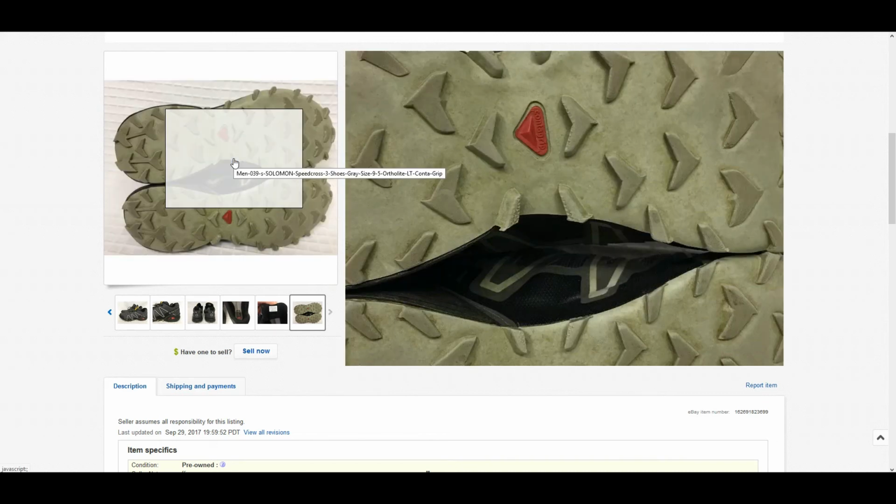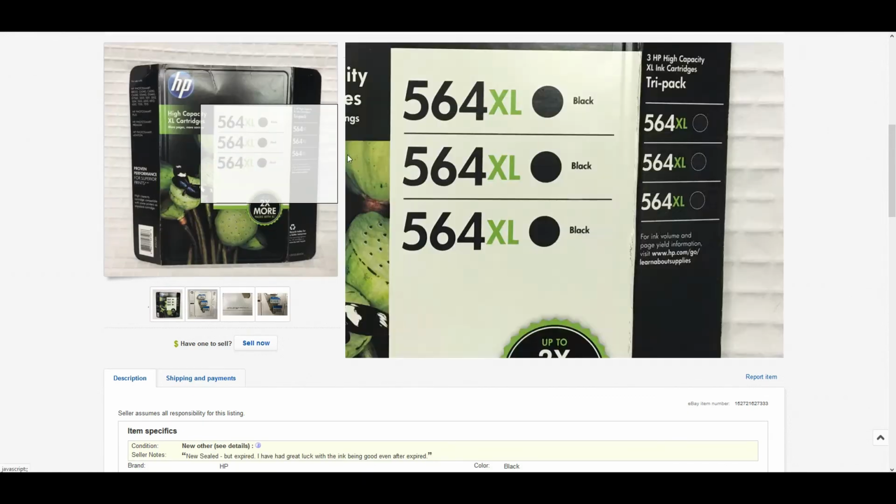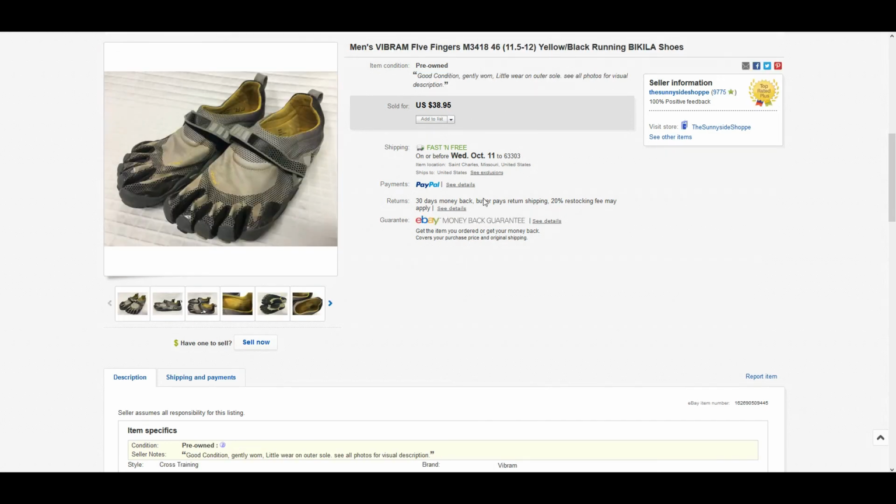I paid, at Savers, I think I paid $8.50 for these, a little more than I usually would spend, but you know, whatever. They sold. The ink, you guys remember the expired ink? Well, I bought that at Goodwill Outlet, so it probably cost about $1, maybe 99 cents a pound. It didn't weigh that much. And it sold, I believe, the next morning. The ink, yeah, the next morning. So I woke up and those had sold, so that was a good surprise.